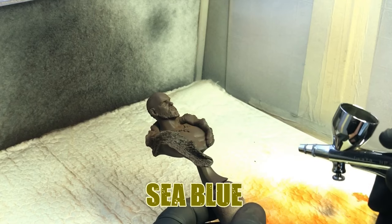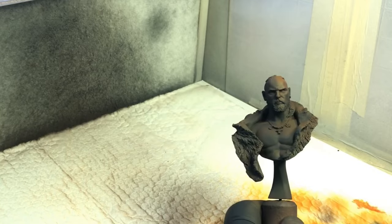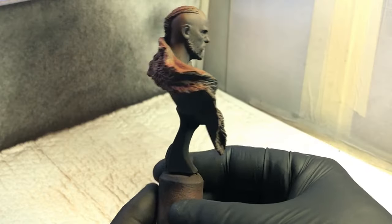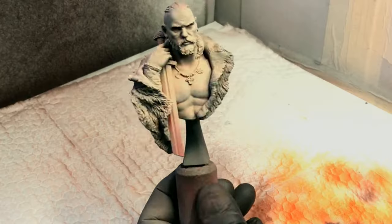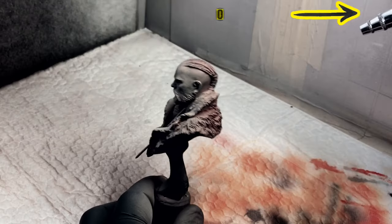Pre-shading is a simple and effective method for creating light and shadow on the figure. This method gives us a roadmap of where to place the shadows and highlights. If you're interested in a more in-depth tutorial on pre-shading, I'll have a link right up here.